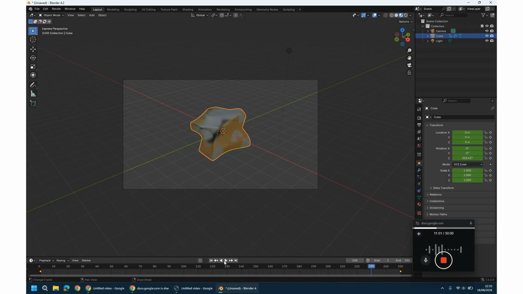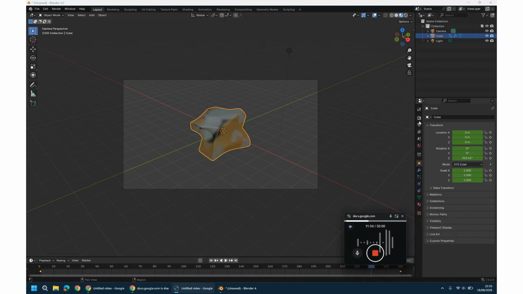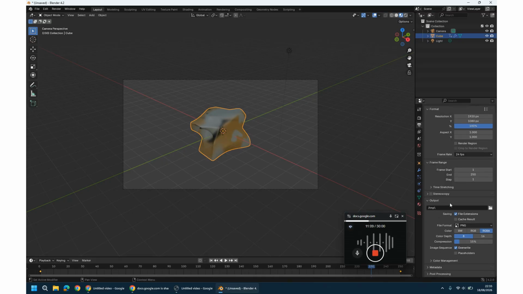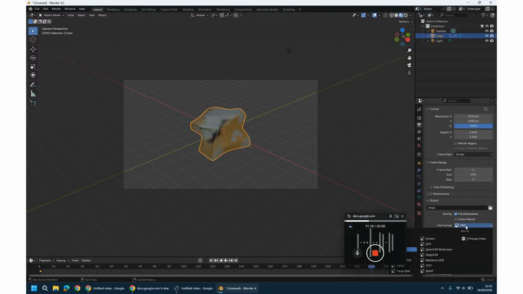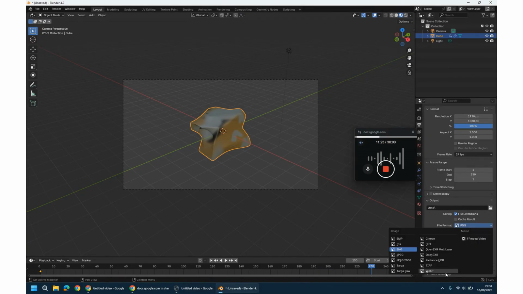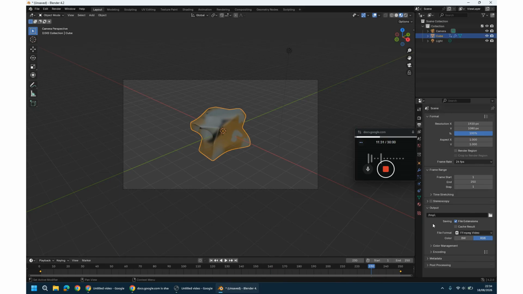Now, for rendering this and getting that out, so we can show off your work, we go to the wee printer image here, and you can see it saves in the temp folder. So you want to save that in a folder that makes sense for you, such as your drive. And then file format here, there's lots of different file formats that we can choose for how we are saving it. So one method that works quite often is this FFmpeg video. So I'm going to choose that one as my output. And then other than that, you can see there's loads of other options, but I'm not going to get hung up on them. I'm just going to say, right, okay.